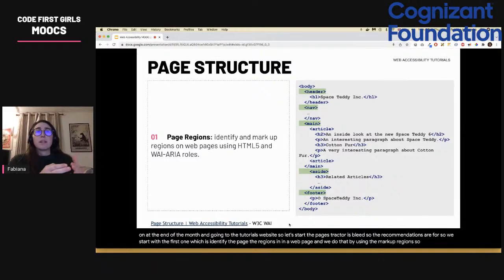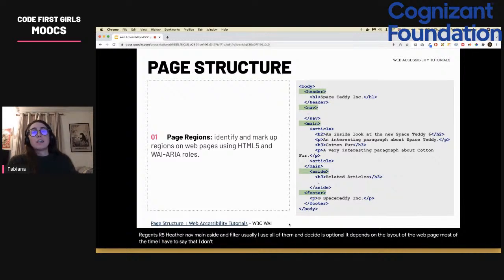The markup regions are 5: header, nav, main, aside, and footer. Usually I use all of them, and aside is optional. It depends on the layout of the web page. Most of the time I have to say that I don't use an aside. It's quite popular on magazines or blogs.